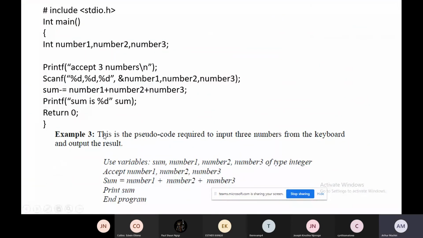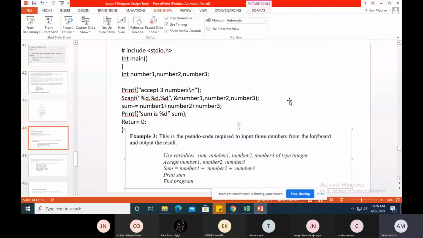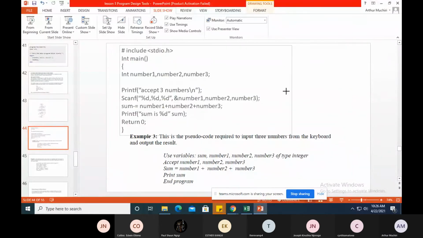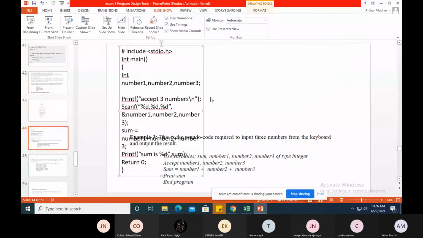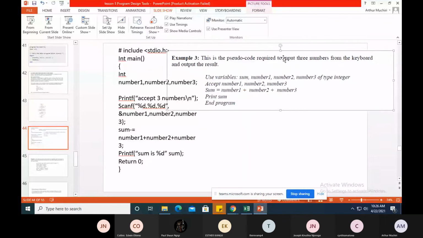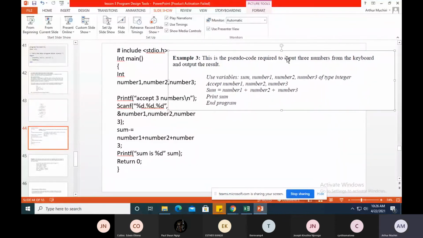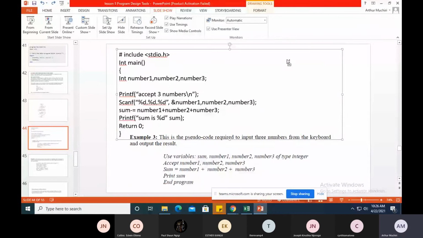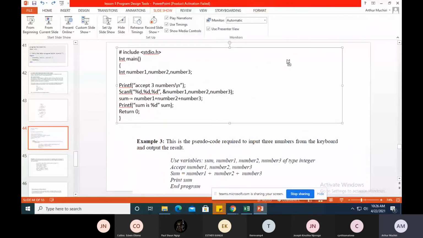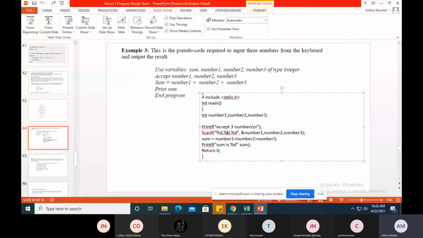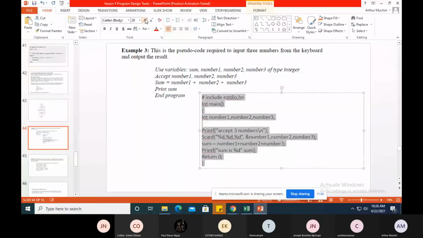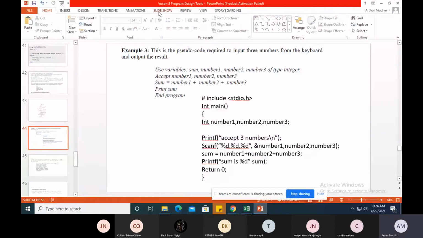So this is a C program. I'm trying to fit it on the screen. We can go back to the way it was previously. Okay, so here it is.